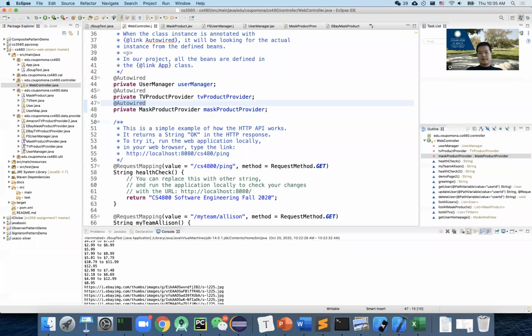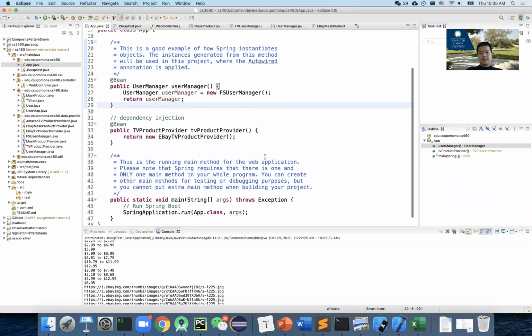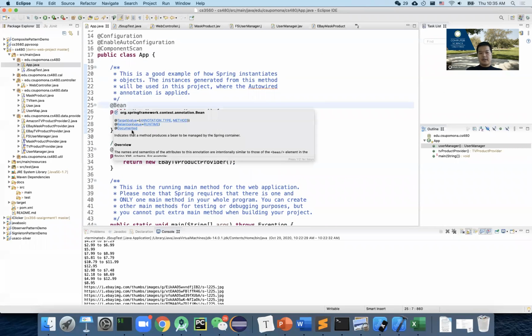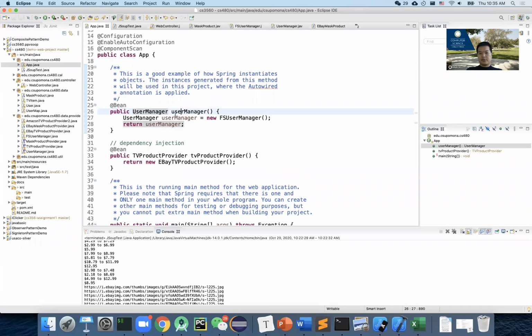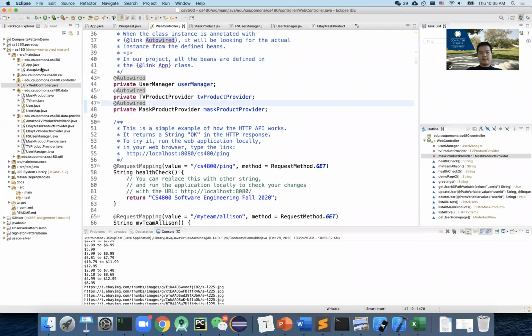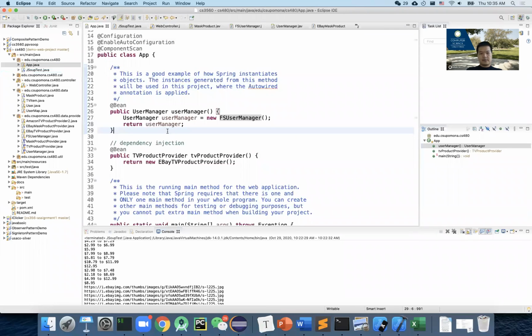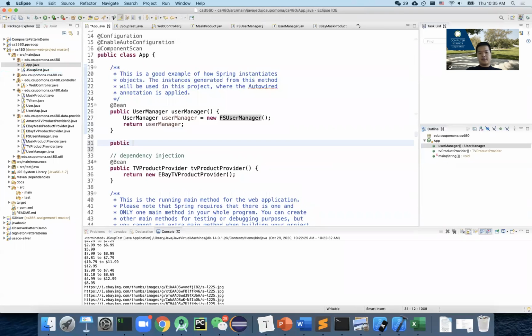Now, when you see this, it actually means that you need to provide the instantiation, the instance, from a different place. Okay, so if you go back to the app class, now you see something here called a bean. This method here just simply returns a certain instance, and this is how you create an instance. Then Spring will map this instance to the places where you mark like autowire. Okay. So I'm going to create something similar. I'll show you this example.